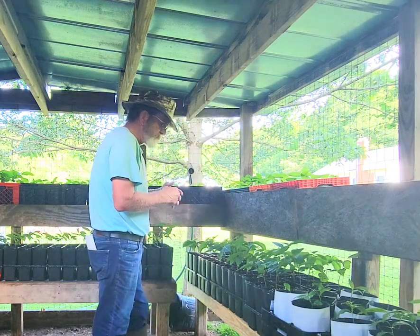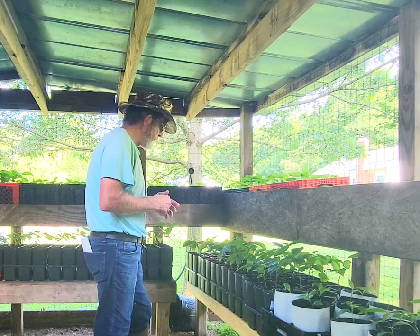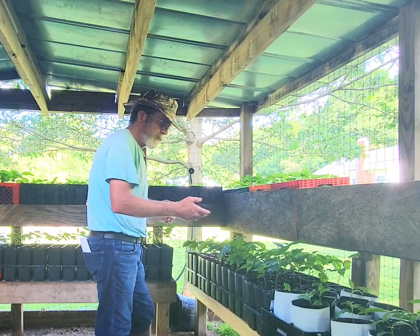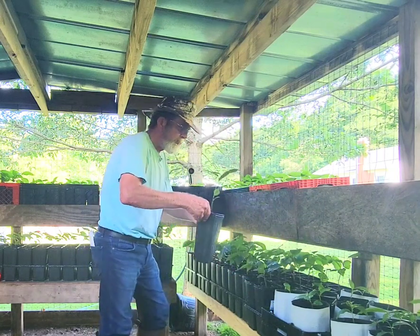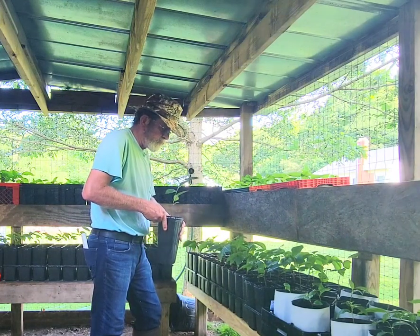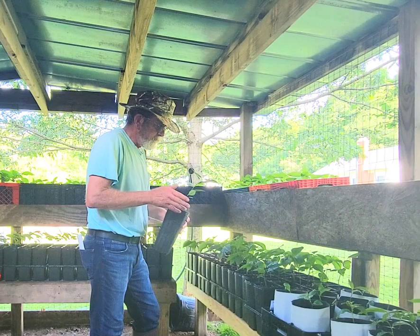Hopefully some of these, come next year, may actually be ready to graft onto. Last year at the Pawpaw Festival there was somebody at the NAPGA booth, and if you signed up for a second year they gave you a pawpaw tree. The guy that brought those trees had them about that tall — I couldn't believe how tall they were — and he said he had started them that same year. He explained the process of what he did to cause the trees to grow so quickly, and I said, 'I'm going to apply that.'